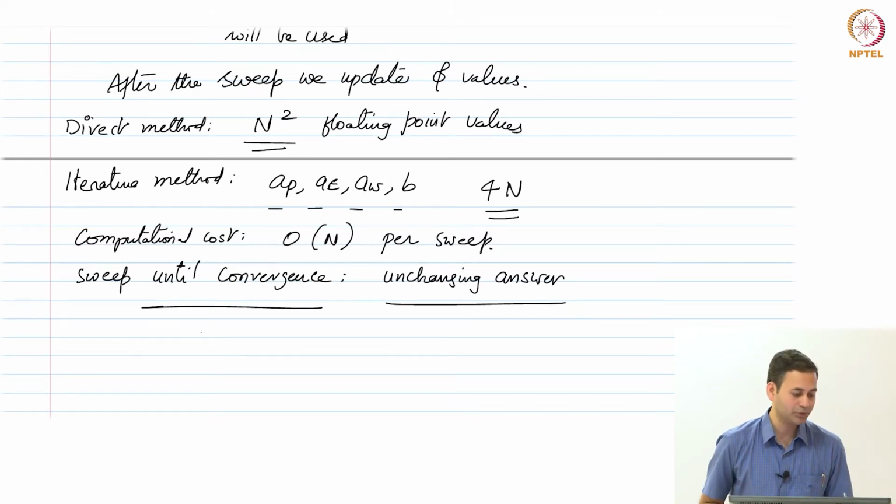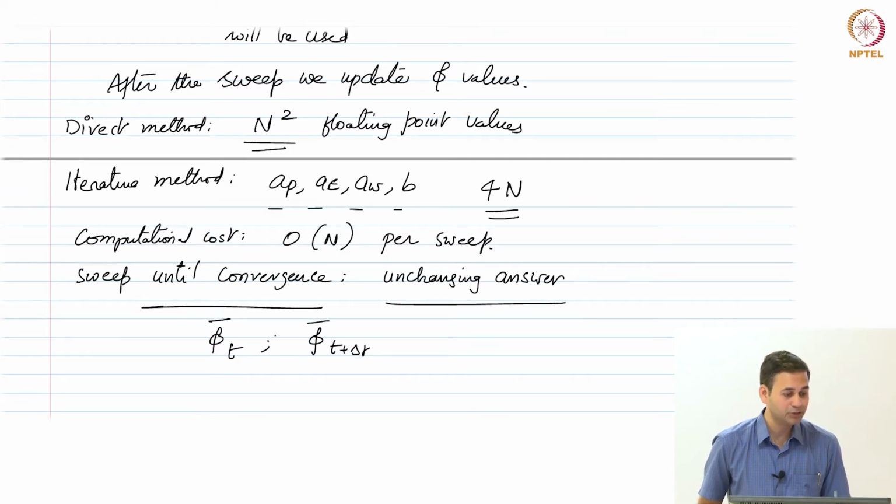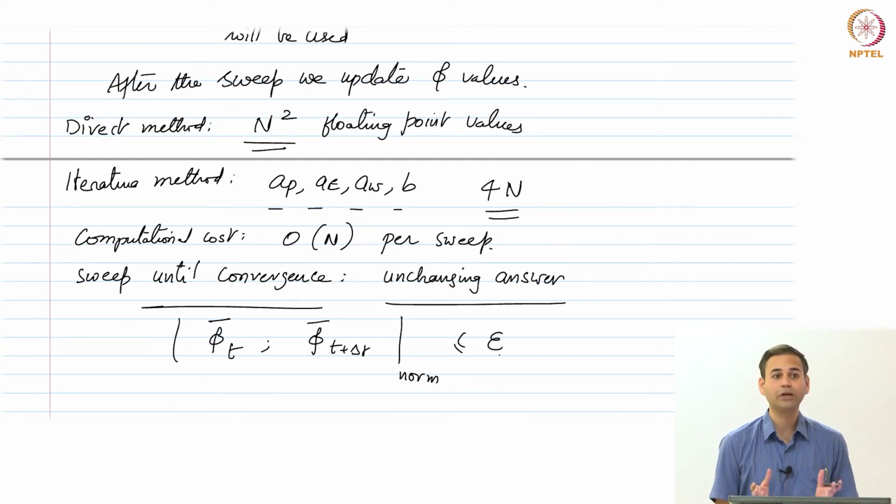For example, we have a solution vector that is phi bar, right. Phi bar would contain basically phi 1, phi 2, phi 3 all the way to n. So, this is at a time level t, and the next time level we got phi bar t plus delta t, and the difference between these two in some norm would be lesser than or equal to some epsilon. We will then say that we have reached some kind of a convergence or a steady state. We will discuss all these things a little later.